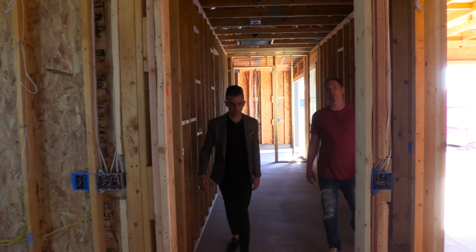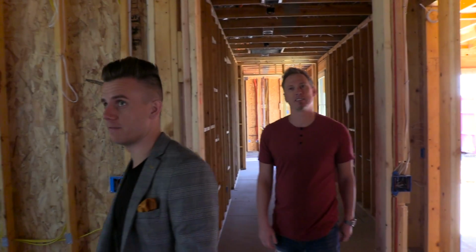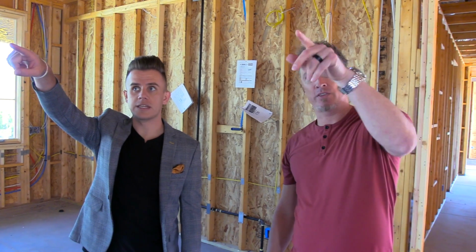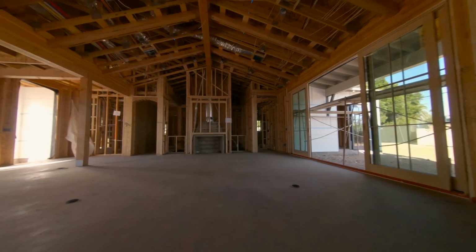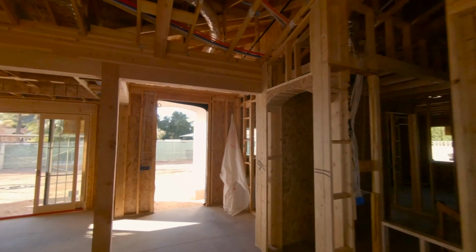All right, next is our kitchen and great room, dining. Massive. I mean, literally the beams are just massive. Are they going to be exposed, I'd imagine? Yeah. So your ridge beam is exposed on all sides. This beam here will all be exposed. You don't see that very often either. Right. I mean, you see the main one in the living room, but you don't see it in the kitchen, the dining room, the entryway. Nothing like that. Yeah. That's really cool.